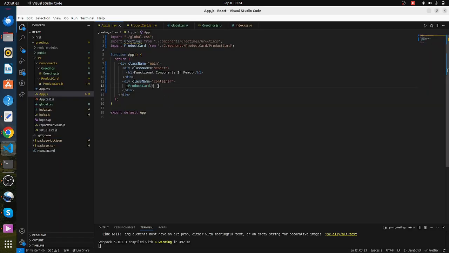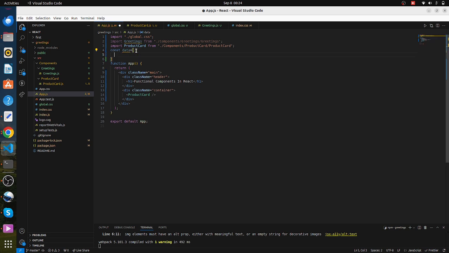Okay, so it takes three attributes: image, title and price. Let's create an array. So let's create the data. Data will have an image attribute, which is assets slash product one dot jpg.